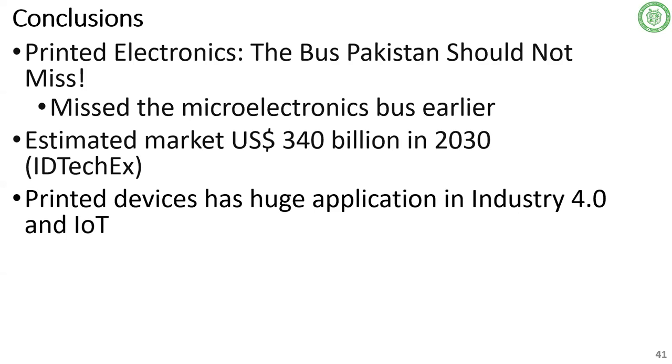And the next industrial revolution is Industry 4.0, which is known as IoT, the Internet of Things. Printed devices nowadays are widely used in IoT because these devices are flexible to communicate, have a built-in antenna, and provide you real-time data, and they're cheap. The main thing is that it's cheap compared to silicon devices. So it's a huge application, and currently being used in industry, a low cost technology.